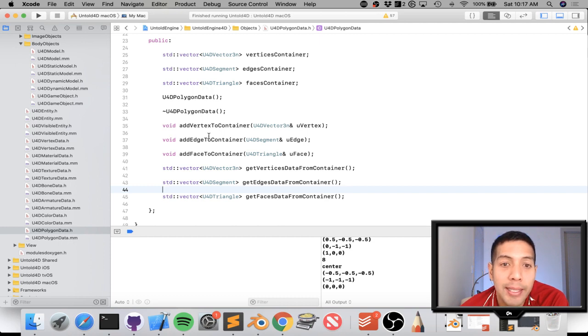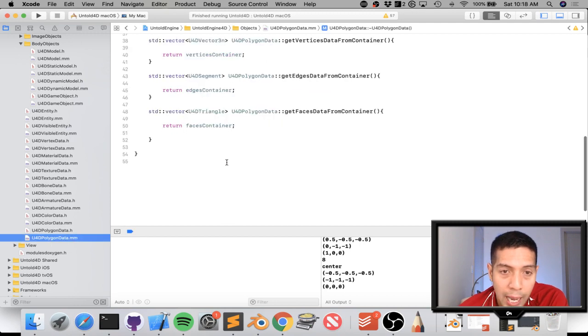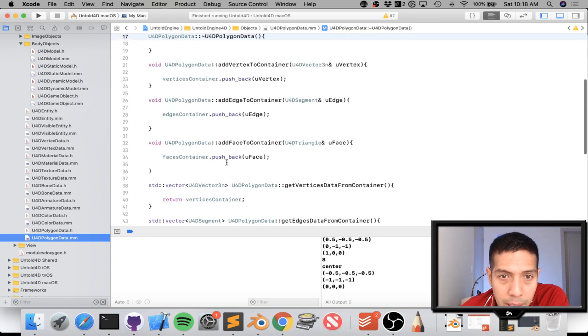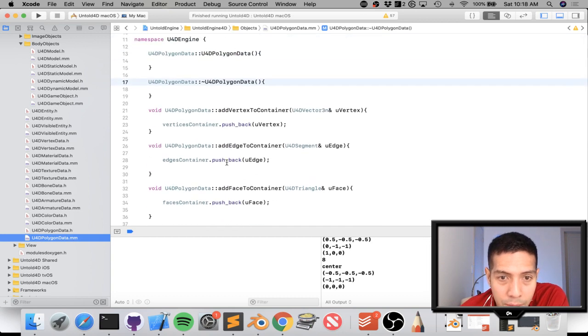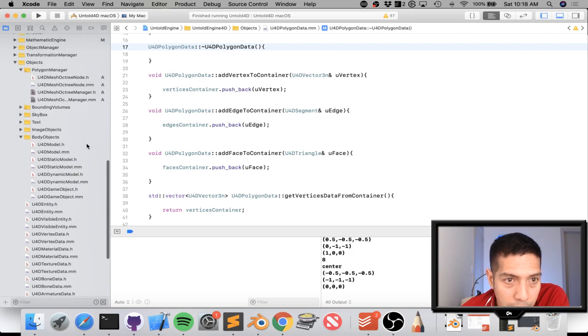So instead of storing the whole triangle in my container, I can just store the index number in the vector container referring to that particular triangle or face. That way I can save space. Add a vertex container, add a face container to this. Alright, I think I can do that.